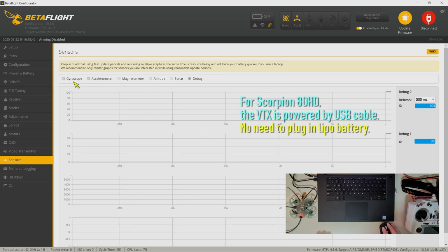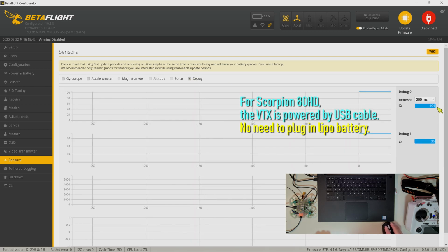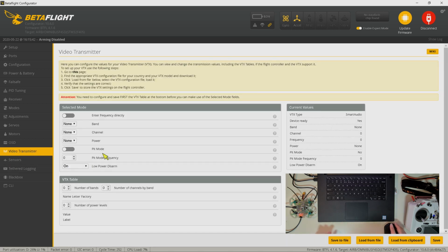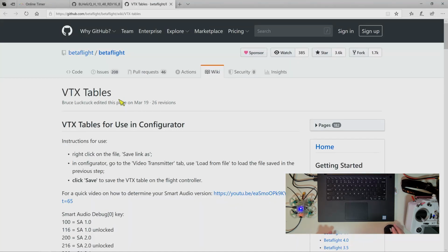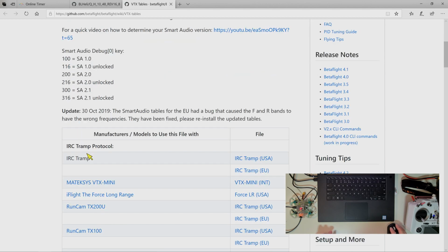and you can see from the debug the version is 104. Okay, so 104 on channel 1. Again, 104, it's version 1. So go back here to video transmitter. So we're going to go to this page to download the file for the VTX table. Okay, there's 100 but there's no 104, so let's assume it's SA version 1.